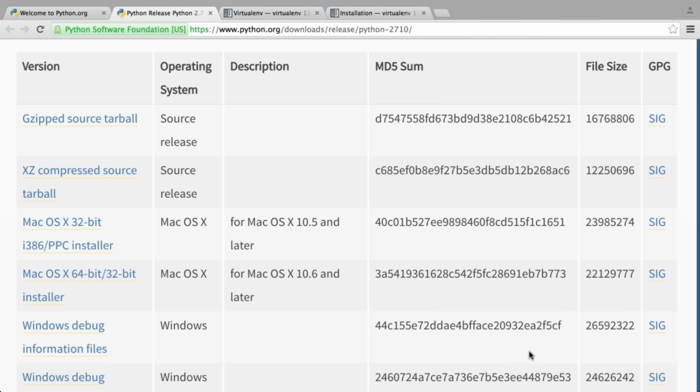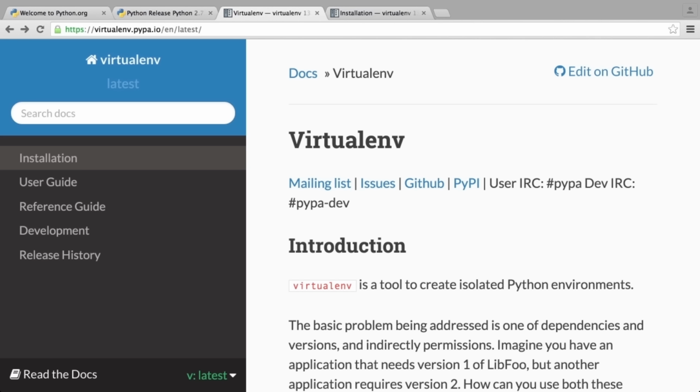Once you have Python installed and running, you'll also want to look into virtual environment. As it says here, virtualenv is a tool to create isolated Python environments. By default, Python installs all of its packages into a global site packages directory. While that solution is simple, it runs into problems as soon as you have two projects that need different versions of the same dependency. To work around that problem, lots of Python developers use this tool, Virtual Environment. This allows you to create isolated Python environments that each have their own site packages folder. In the same way that most programmers have moved away from using global variables, most Python developers have moved away from using a global site packages directory.